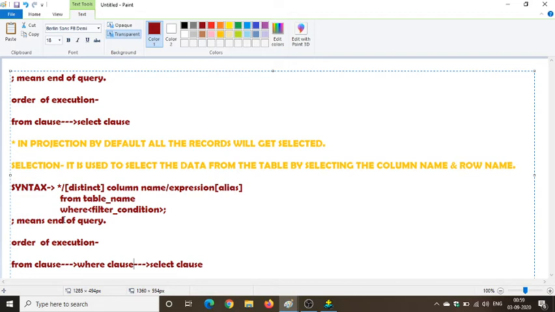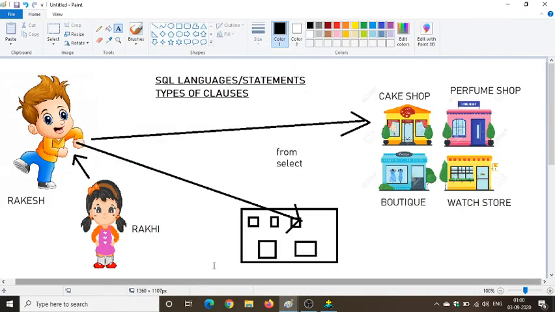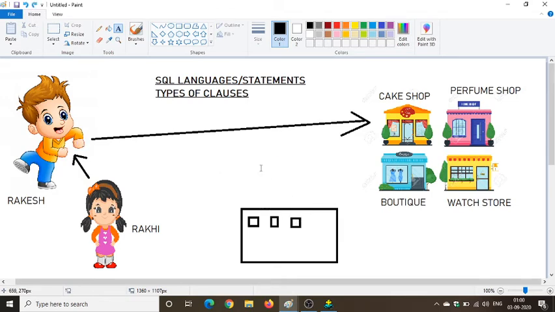Now, let's go to the diagram and see how the where clause works. Let's go to the cartoon diagram we have. Let me remove the arrow marks.